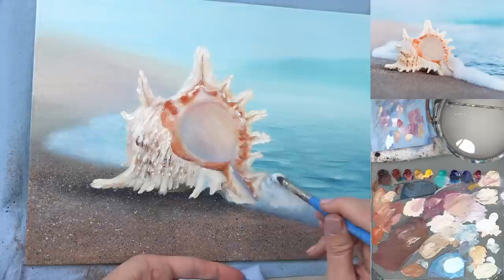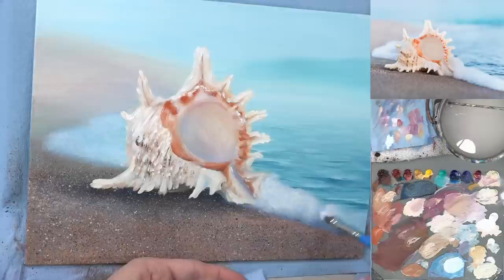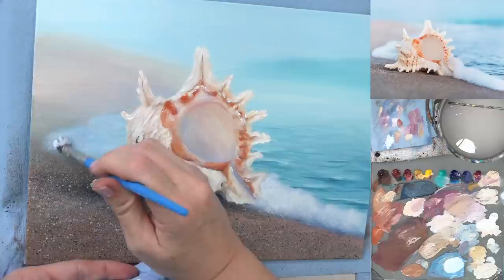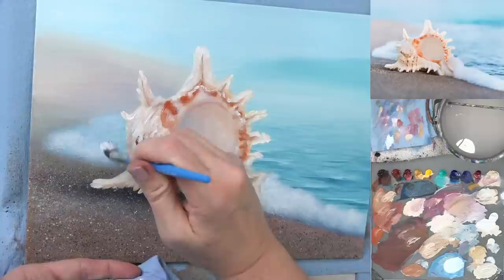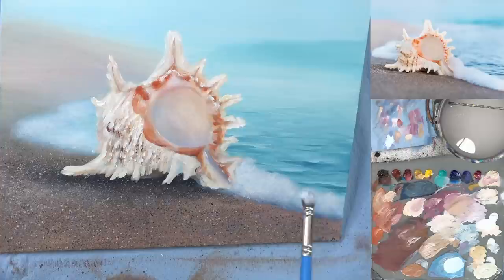Okay, getting some white here. I added a little to the blue that we used down here from before, so it's still in there. I'm just going to tap and blend it in a circle to approximate that foam that's happening. I'm going to do another layer on here now that this is dry, and just keep it towards the top area there. Look how realistic it looks. Isn't it cool? It really does look pretty real. I like it.